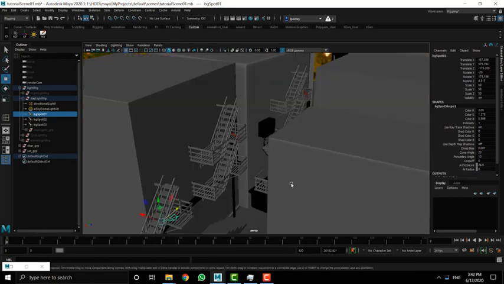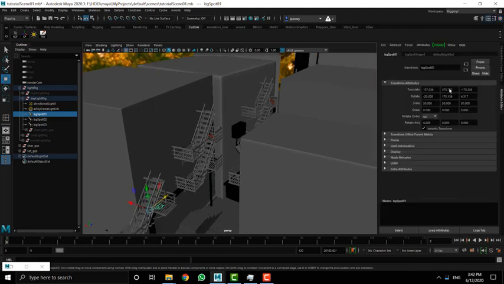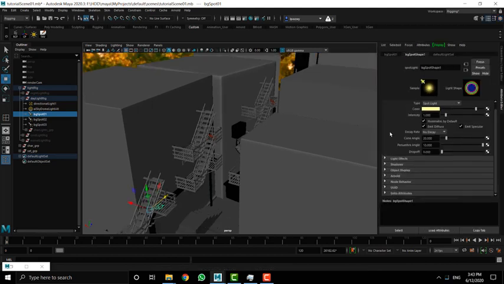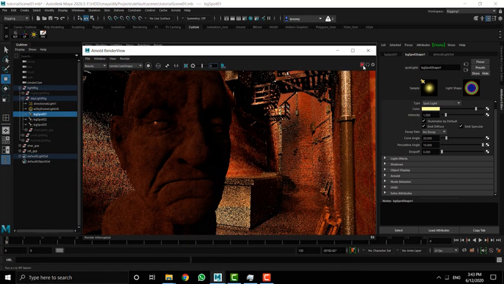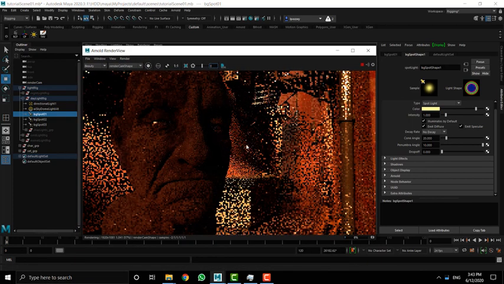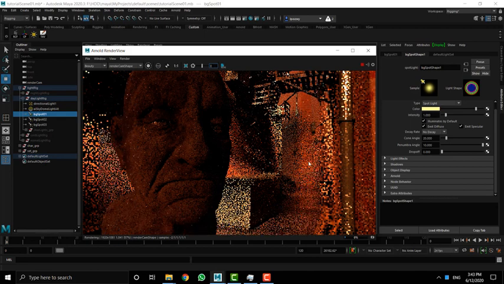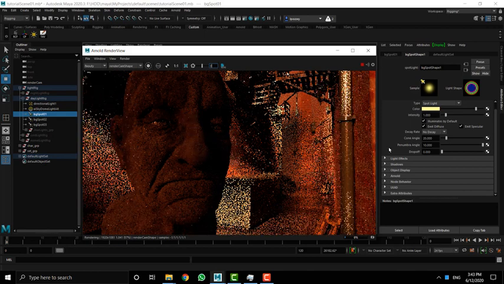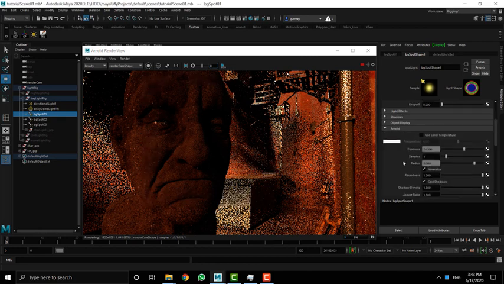So what I've also done to these lights is I've added gobos just to break them up a little bit. You'll see it in the render itself. There will be sort of streaks or little spots on the wall, things like that, but you want to try and avoid showing the texture itself.